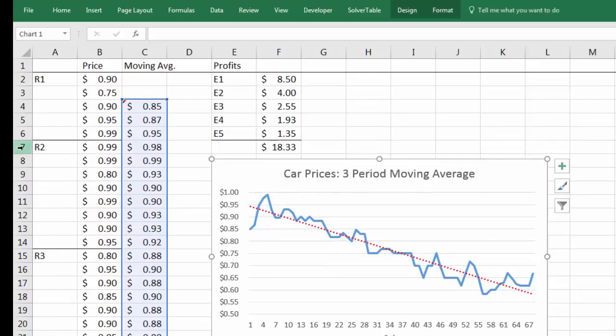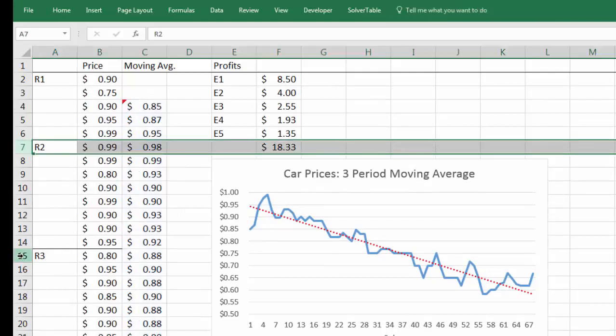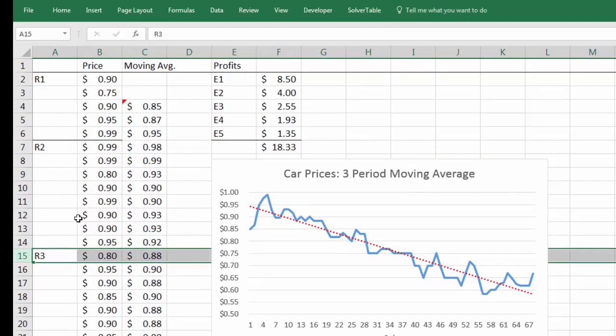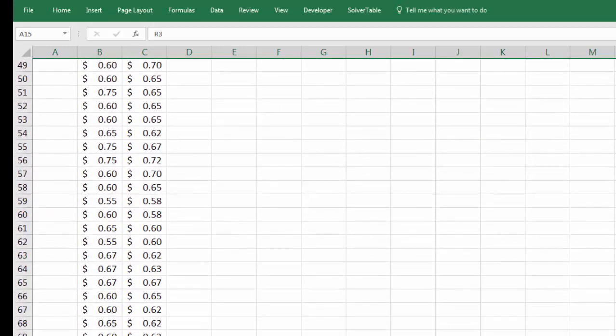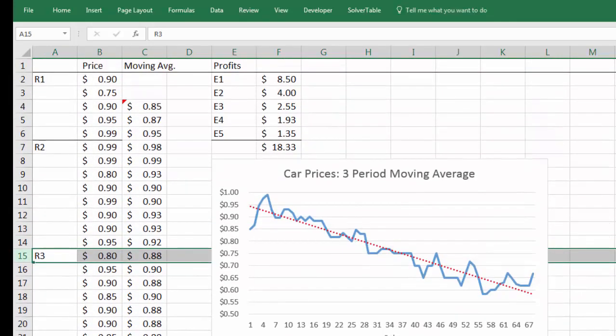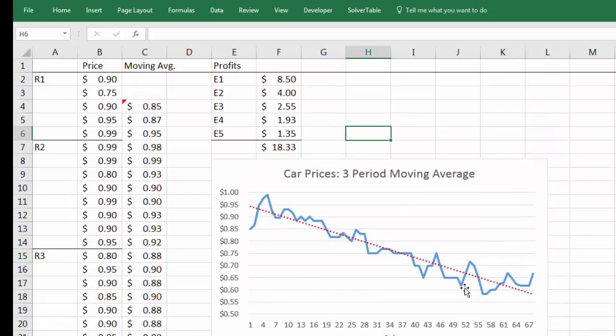You can see after 6 cars were sold, I added a second entrepreneur. After 14 cars were sold, we added a third entrepreneur, and so on, down to where we had 5 entrepreneurs in the game by the end. That brought steady downward pressure on the price, and the moving average is approaching something like 60 cents, which is pretty minimal profits per car. Components in this instance cost 50 cents. We see clearly that profits are being squeezed through competition.